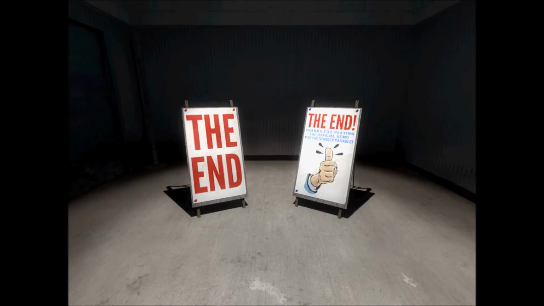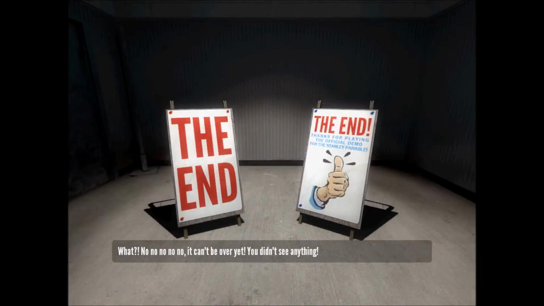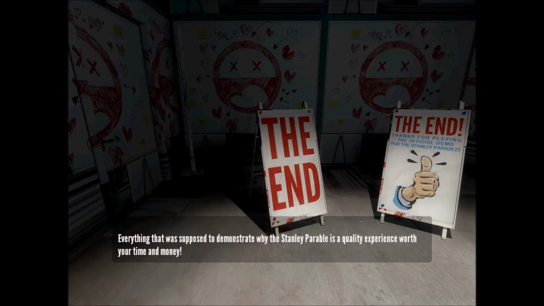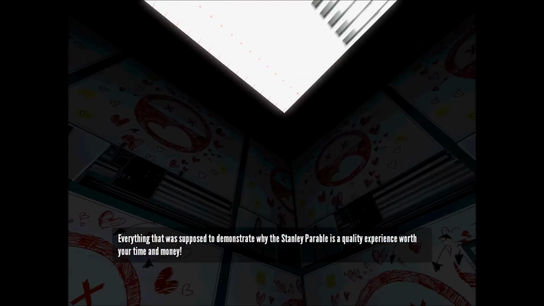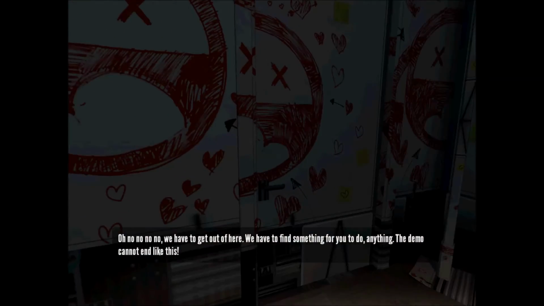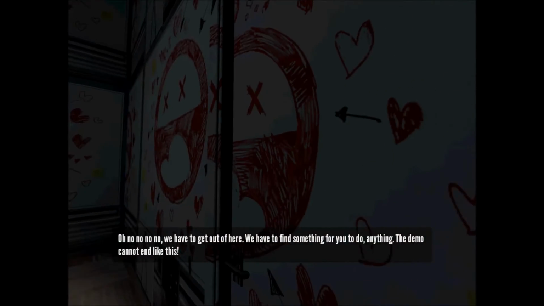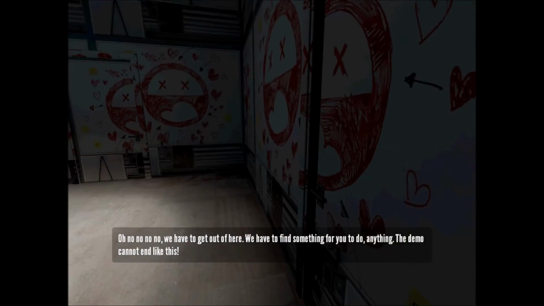Somebody turn on the lights. It can't be over yet. You didn't see anything. Everything that was supposed to demonstrate why the Stanley Parable is a quality experience worth your time and money. It was here somewhere, I'm sure of it. Oh, no. We have to get out of here. We have to find something for you to do, anything. The demo cannot end like this.